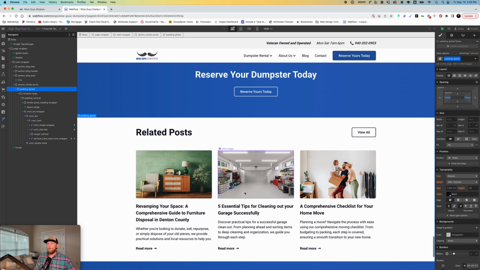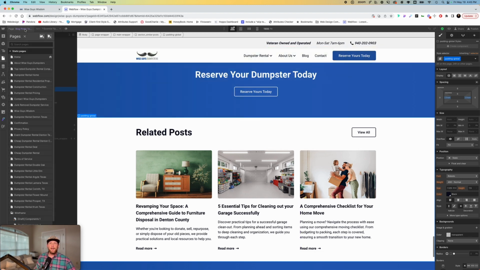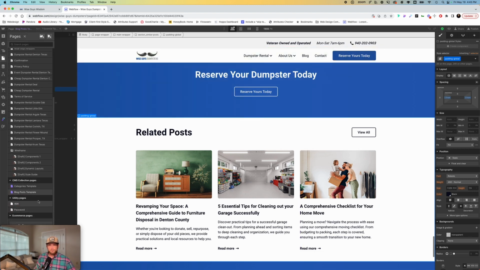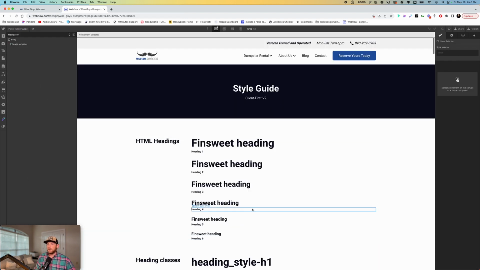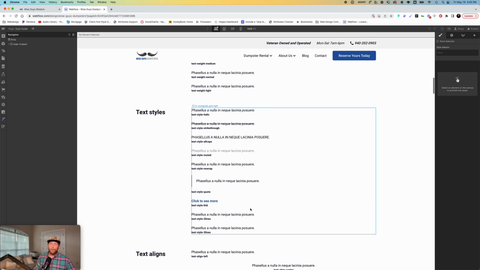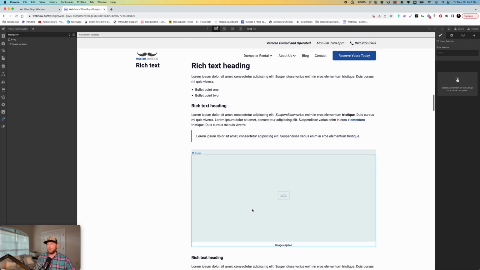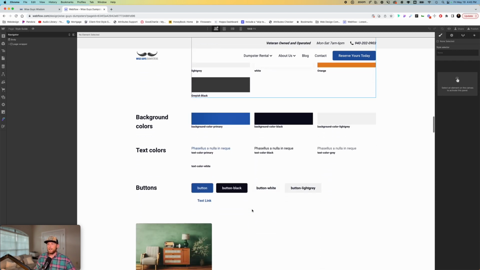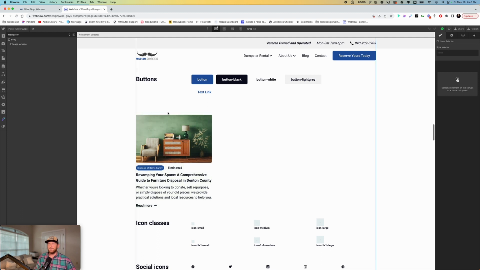So if we jump into the Webflow project, this is on the template page, and you notice that I have not updated this yet. But if we navigate over to the style guide, you'll see that I've already put a section in my style guide, and style guides are super important. Got several videos on that and the importance of them. This one is pretty in depth. It's one that FinSuite puts out for their client first system. But here is the blog card. And so this is what I want to update.